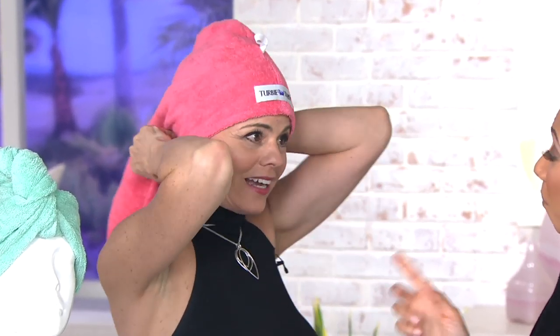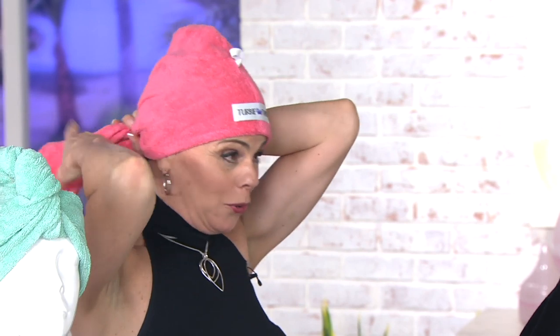But you're saying this is actually another way to wear the Turbie Twist — it's a cool way to do it. A lot of women don't like to bend over, or physically they may not be able to. So this is the way you can stay vertical. You open up this canvas for cleansing and can get all the way to the edge of the hairline. There's no wrong way to do it — you learn something new every day.